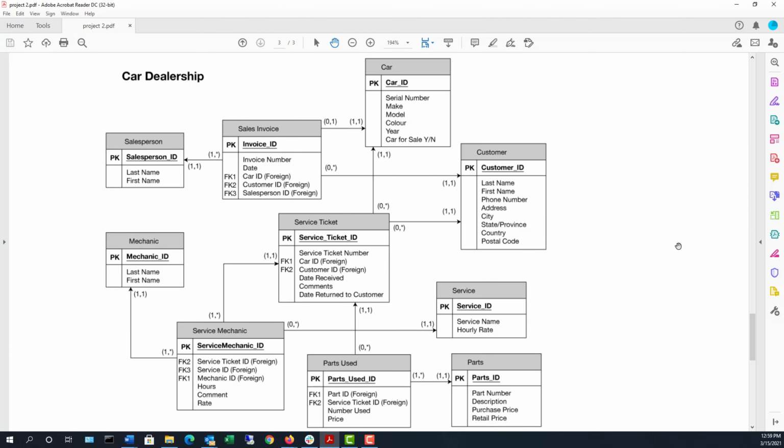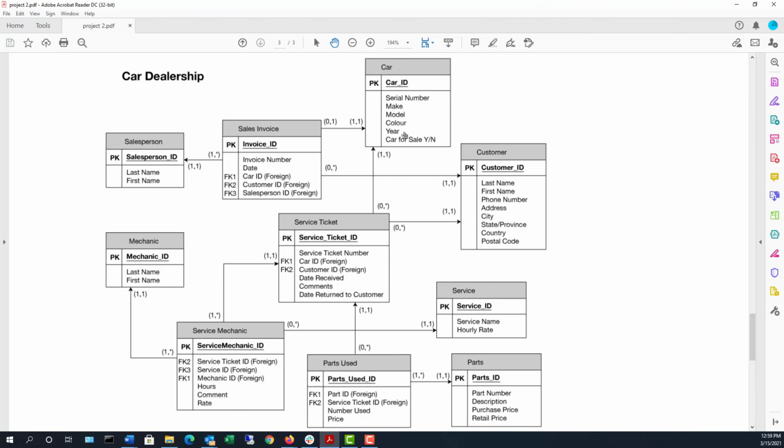Now we have to, for each entity, take into account what the attributes are and also what the cardinality is. So we know for a car here the serial number, so we're going to have a car ID instead of a serial number for our primary key. We can see the PKs, the primary keys that were identified. It's an attribute, but it's a special attribute, as you know.